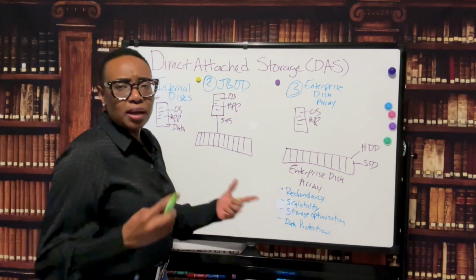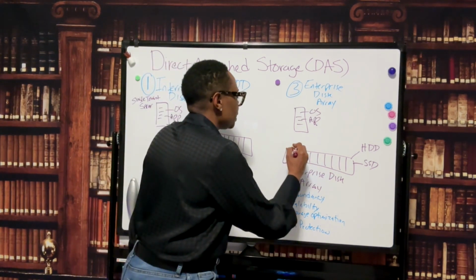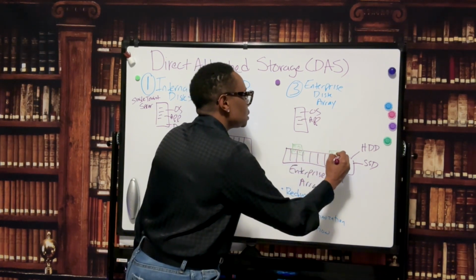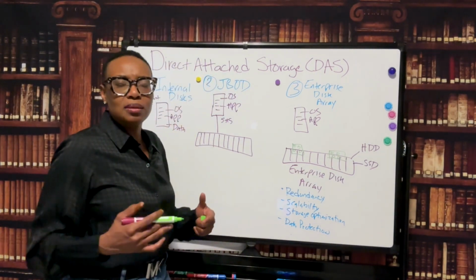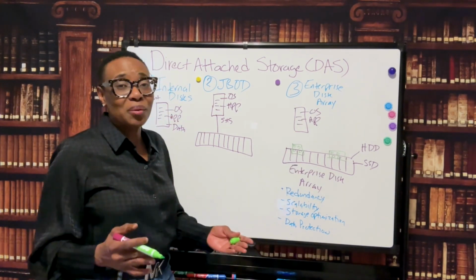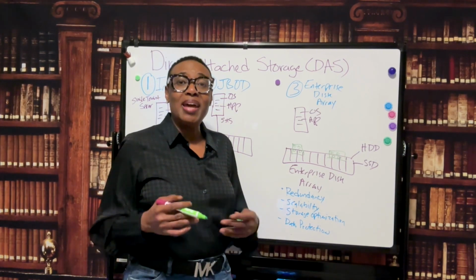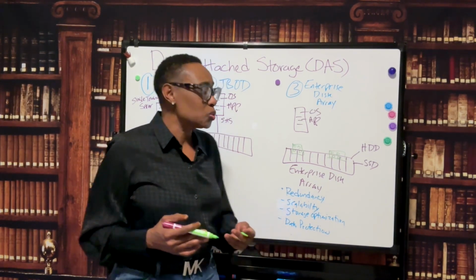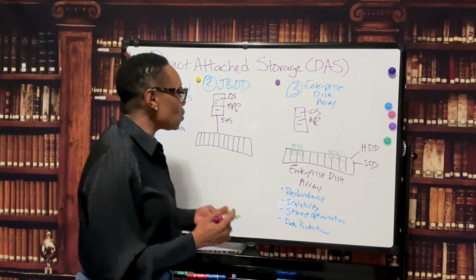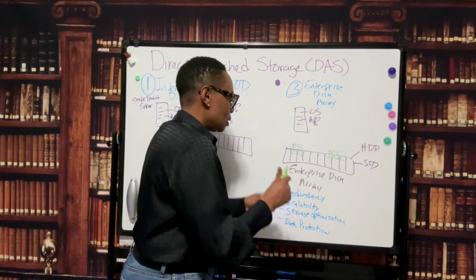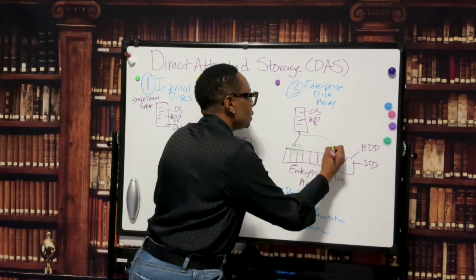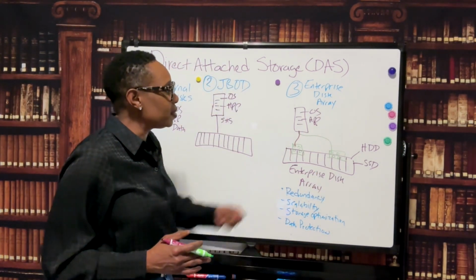So this disk array has a lot of redundancy built into it. First, it has 2 controllers, dual controllers, and of course these controllers have ports. And remember we said a DAS does not go through a network, it's still direct connect storage. And this disk array is the same disk array that you would use in a storage area network. The only difference is with the SAN, the devices are connected to a fiber channel switch. In a DAS environment, the server directly connects to the back of the storage device. And in this case, it's an enterprise disk array. So you have one cable there and one connection there. So you have 2 connections to both of these controllers.